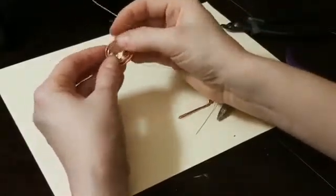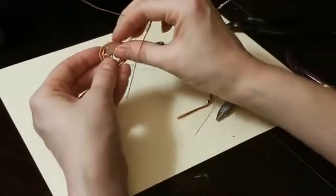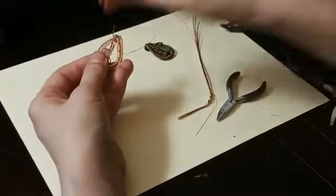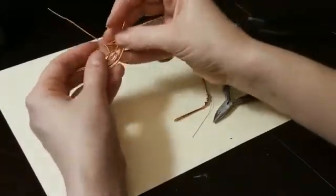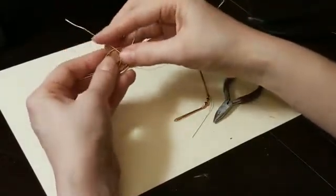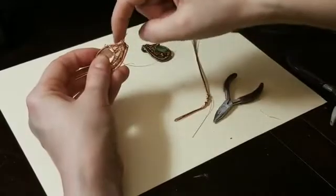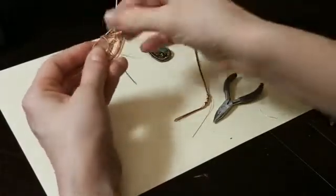And I'll slide my crystal in. Once we do this next part, the crystal should stay in pretty well by itself, because if I put it in the right direction, it's going to hold this all together. So this is going to cut across it, and I'm going to bend this around everything, and you want to aim right here where this back and forth ends as where your bend is.